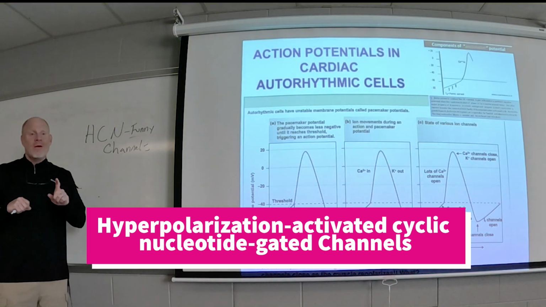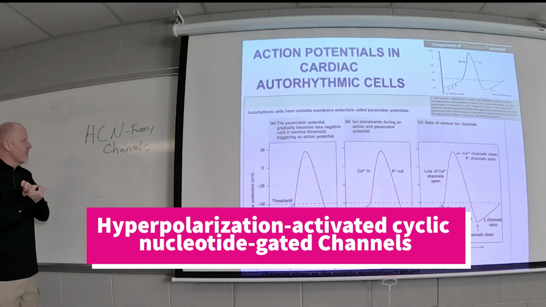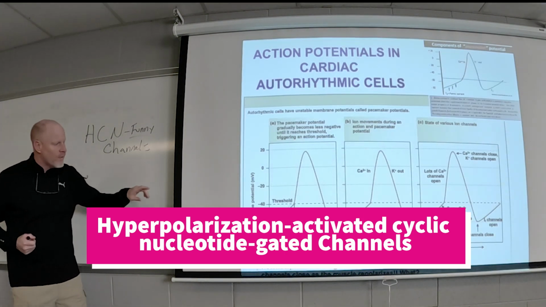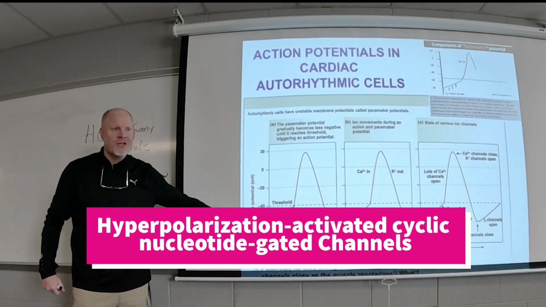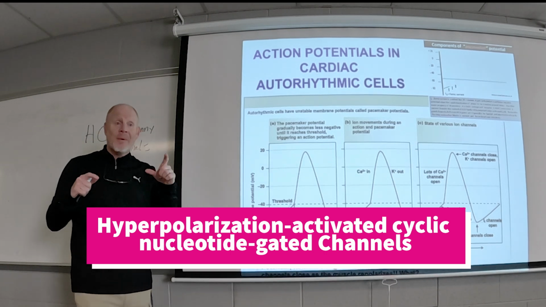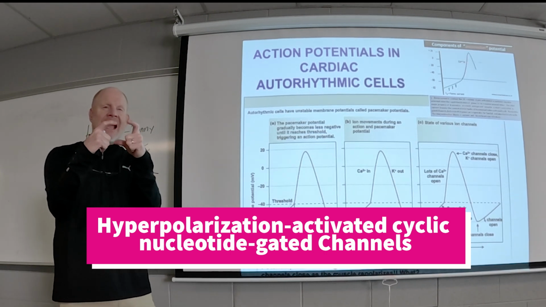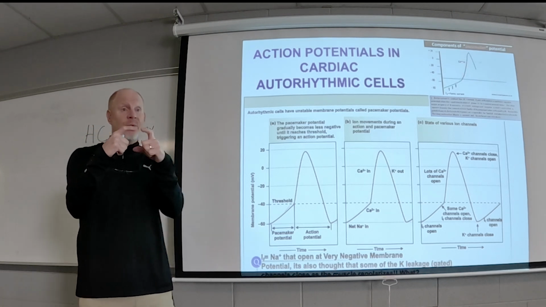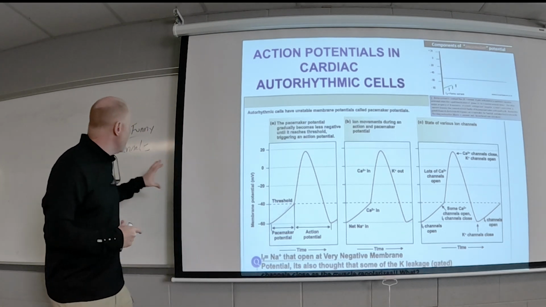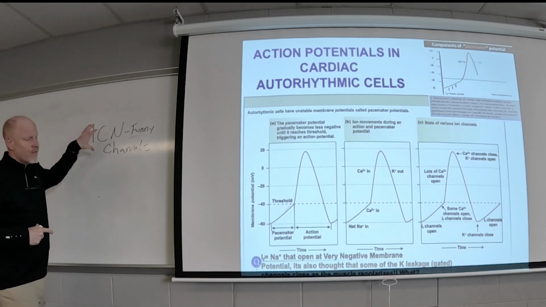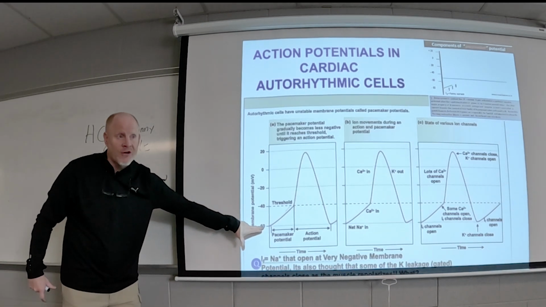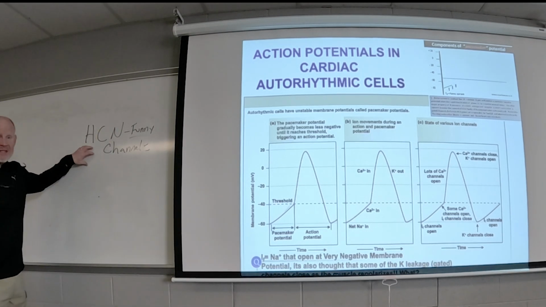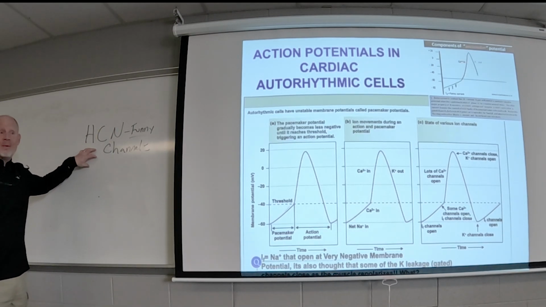That's a mouthful. So what does the name mean? Cyclic: open, close, open, close, open, close. Hyperpolarizing: what opens them is a hyperpolarization. This is what's cool about channels: all of them are set differently from one another. If they're voltage gated channels, it's based on something we call threshold. These funny current channels' threshold is really negative. That's when they open or close, because the potassium channels are closing, they're not open.